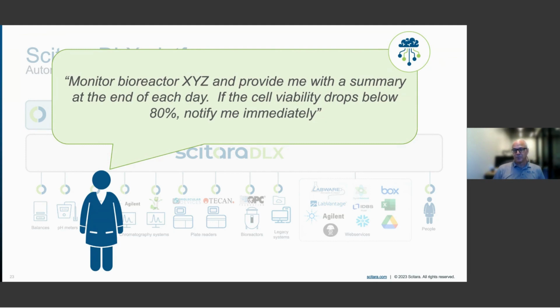So we're really excited about this one. This is one that we think is going to really take advantage of a lot of the connectivity we have, as well as a lot of the technology that's emerging now with AI.